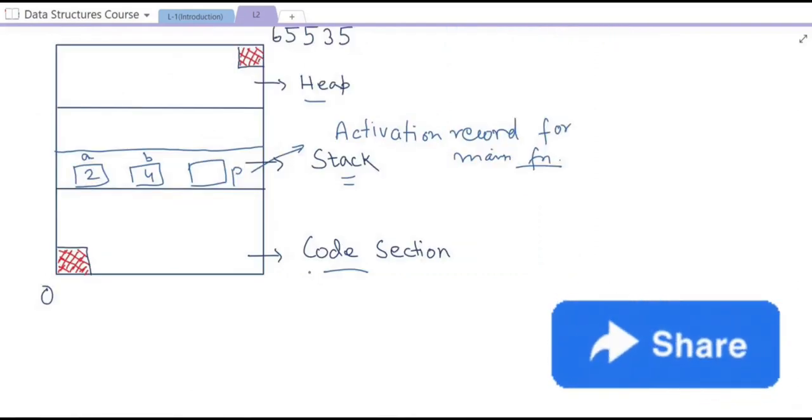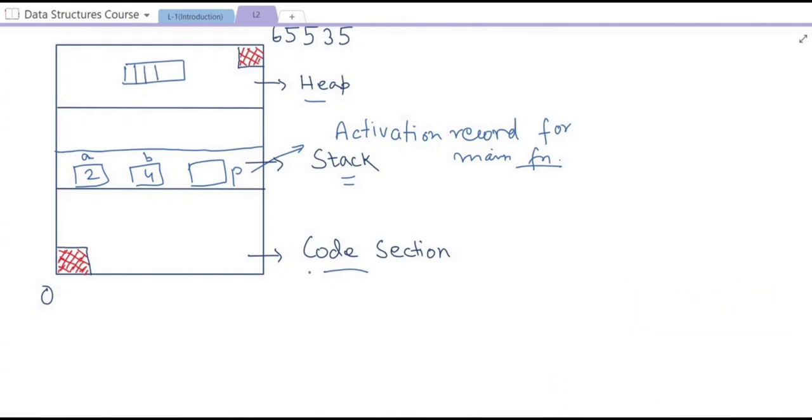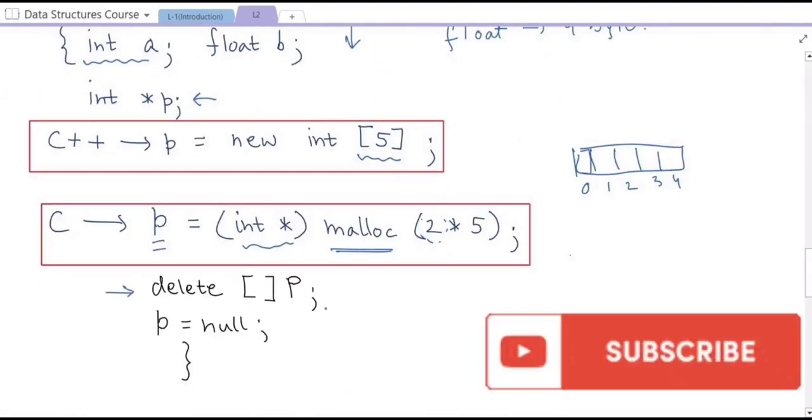So this basically creates an array of size 5 in the heap memory, and let the address of this array in the heap memory be 500. So the pointer p will basically store the address of the array that is created in the heap memory. Okay, the next syntax is delete.